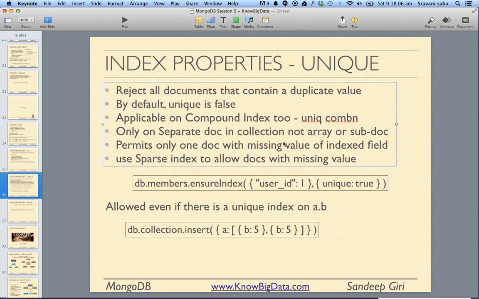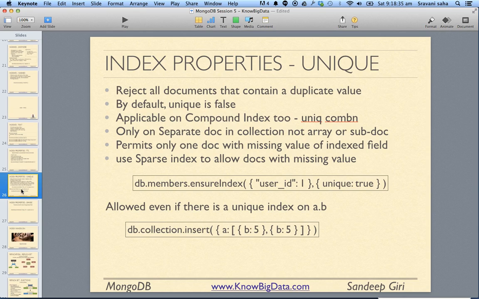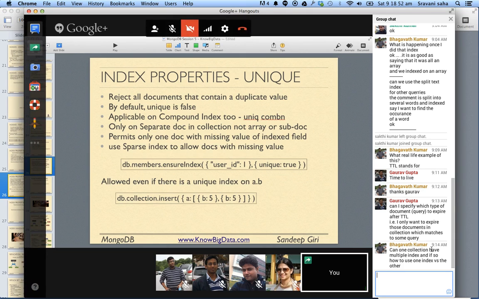Okay, so you created an index on, say, the name of people, or say the middle name of the people, and you are saying that middle name should be unique across all people. So if the middle name is missing, it will not be added at all into the index. So basically, if you want a unique ID column of a document to be empty, then you create a unique as well as sparse index on that column. Hope I could clear what I'm talking about.